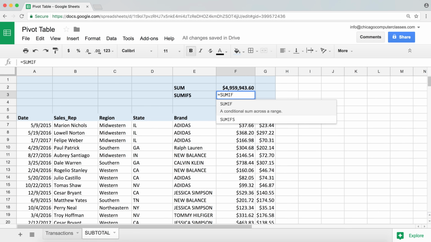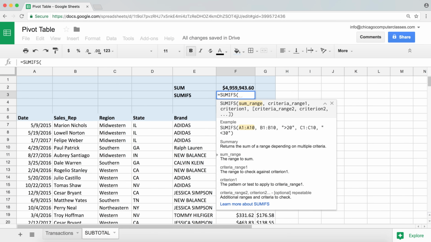There is also a function called SUMIF. I'm not going to use it. I'm going to use SUMIFS right now. So that's SUMIFS. The first thing for our SUMIFS is the sum range, which is the same range of numbers we were just summing up, right? So it was from F, I just forgot, so I guess I'll repeat this.